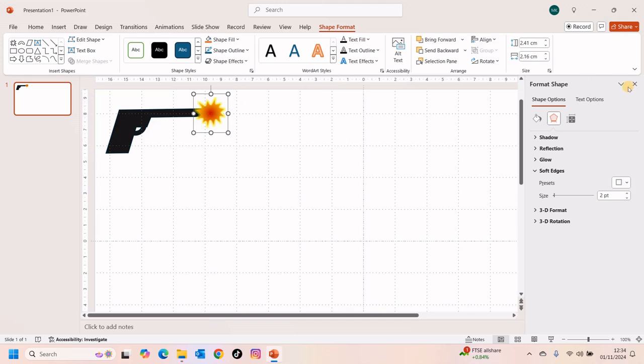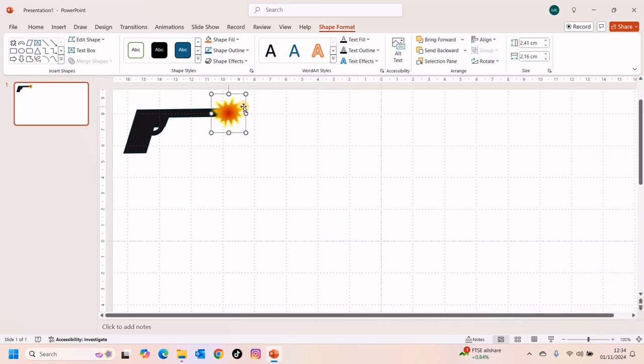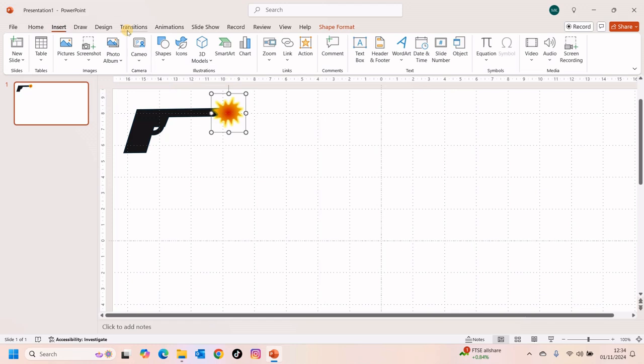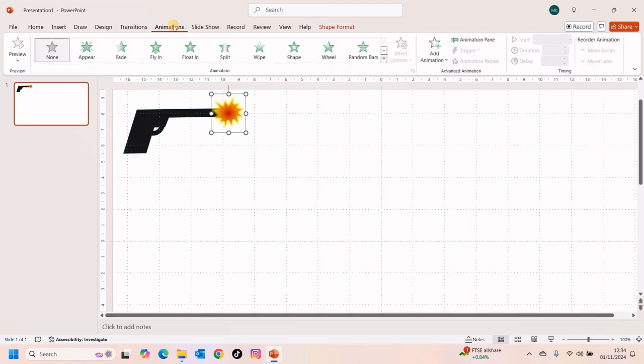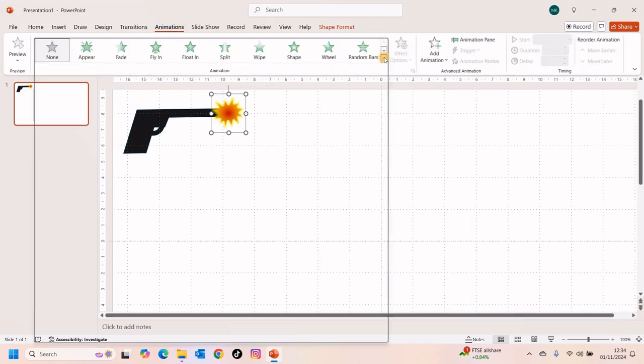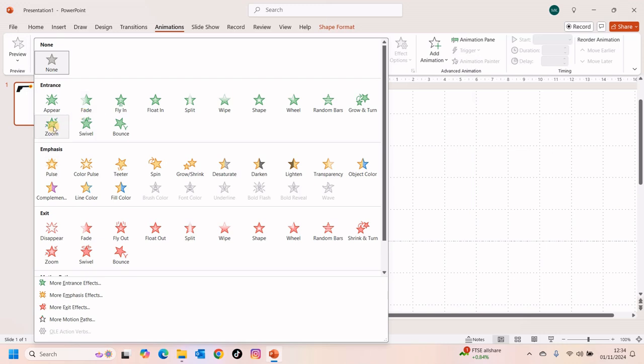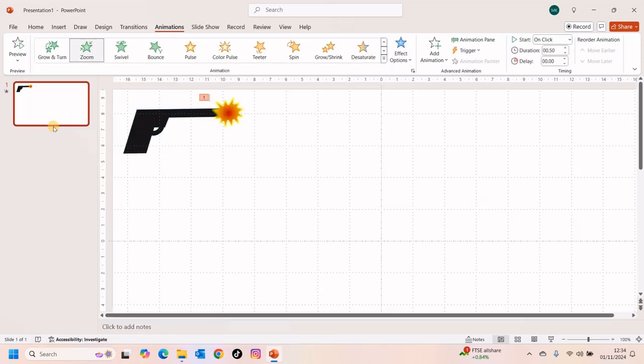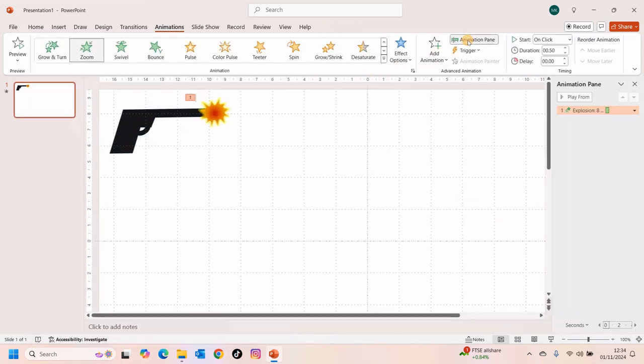So that's the first bit. I've got my explosion. Again, you can toy around with that if you want to change it more, but I'm okay with that. Thinking about the explosion, it's going to come in very fast from nothing. So in terms of animations, I want it to zoom in very fast. So zoom in like so, but I want it to be very fast indeed. So I'm going to change it to 0.2 essentially.